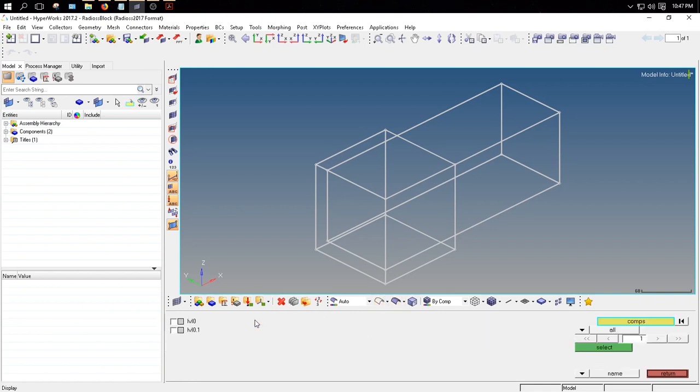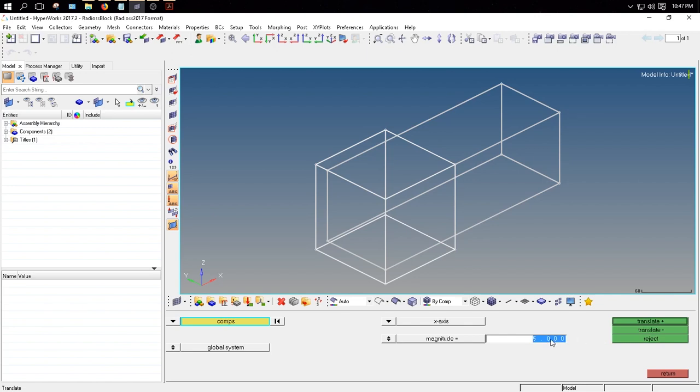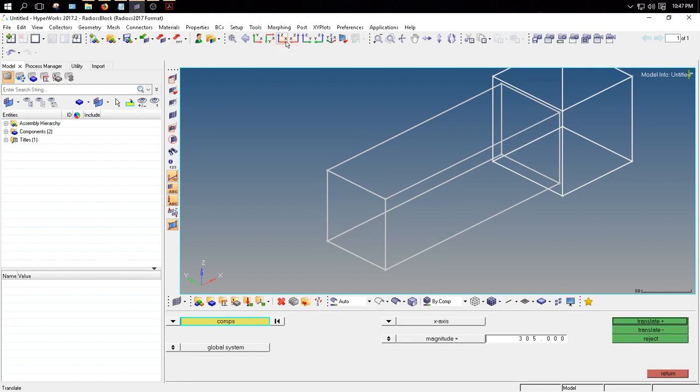So click the component. We are going to move the second one, which is the solid box, and the tube is 300, so we're going to move it 305 and translate. So let's see.